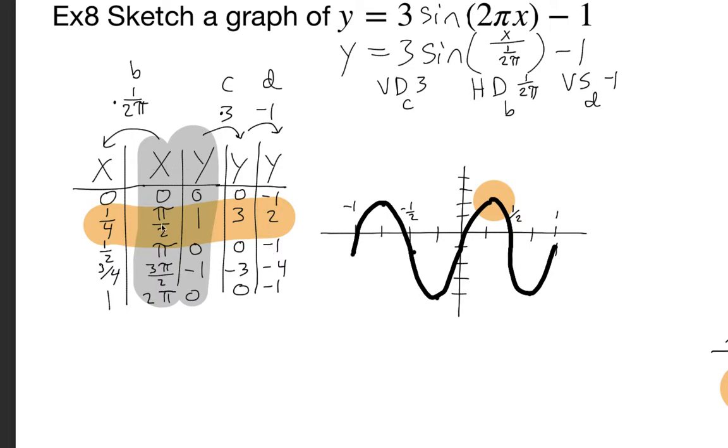Multiplying these x values by 1 over 2 pi, first of all, I just want to say that all the pi's are going to cancel out. You get a pi, and then all these pi's are in the numerator, and all these pi's are in the denominator, so they cancel out completely. So it's basically like 1/2 times 1/2 is 1/4. 1 times 1/2 is 1/2. 3/2 times 1/2 is 3/4.